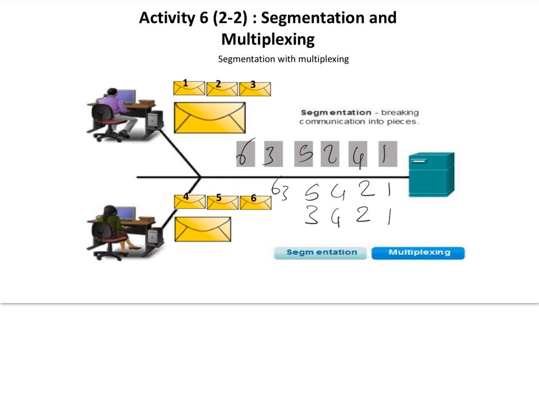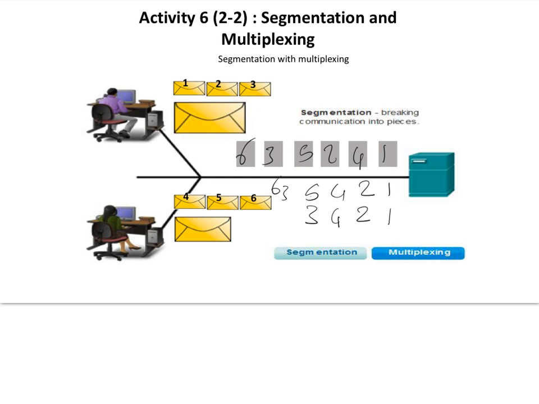Security will put some encryption inside the data. Here we're not talking about how the data is encrypted or not encrypted. Here we're talking about adding a header, encapsulating this data to facilitate the transmission of this data. So whether the data itself is encrypted or not, it's not our job here, okay?